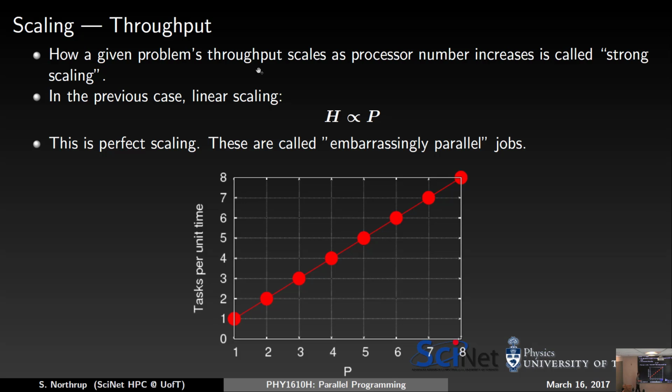Because in a real code, what's going to happen is, somewhere out here, it's going to start to fall over. You're going to get to a point where, okay, for the problem size that I'm working on, it scales 80, 90% really well at, say, 100 nodes, or 100 cores. But at 500 cores, it's down to like 20%. Well, then it's not worth it because you're just too small. So it makes more sense. That's your sweet spot. And so that'll inform where you should run, because that's where you need to do work on your code, because that's where you're falling down.